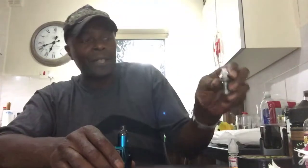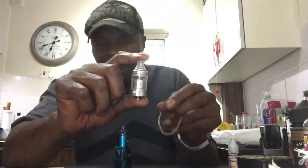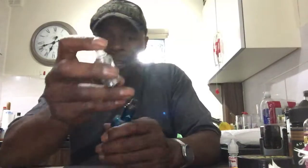And not only that, like I says, I can use a little RTAs on there as well, which would be quite nice. Nice and stealth. I mean, this thing just disappears in my hand. Nice little weight to it. Let's put this landlord on it.